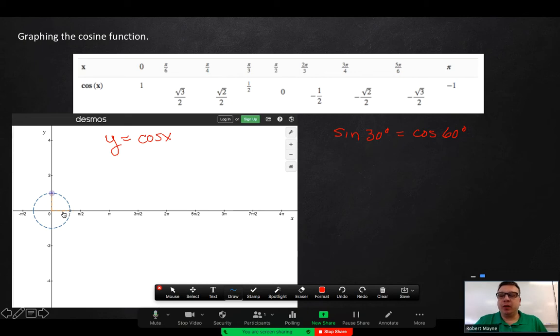So now remember, cosine is going to deal with the distance along the x-axis. So as I rotate through, here's the distance for my x is going to be there. If I'm back here, then this is the distance for my x. If I'm here in my rotation, then my distance for x is only going to be this far. So as it graphs this time, it's going to go around the circle, so it combines the different parts so that you can see again like what we did in the last one.